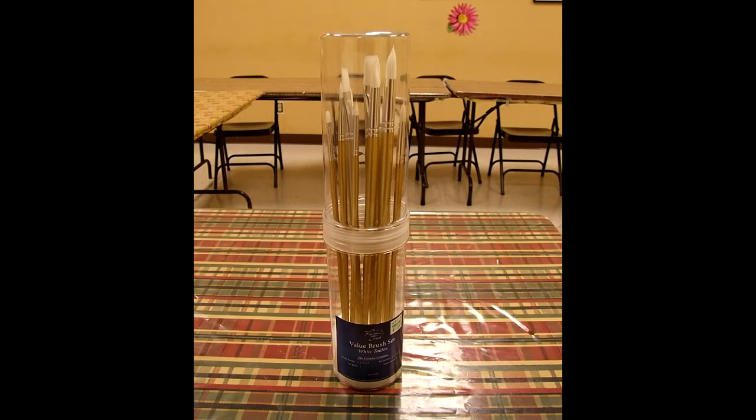Let's talk about brushes. You can buy a starter kit like this — it's synthetic hair with flat, round, and filberts. All you will need to start painting. I've had students that only bought expensive brushes, but when I take a simple cheap brush and out-paint them they are amazed. I tell them that the talent is in the artist, not the brush. I still use this kit today. You can find it at Hobby Lobby or Amazon, which is where all the materials in this video are from.